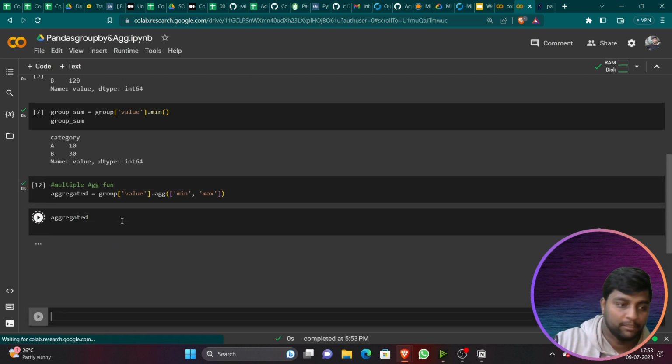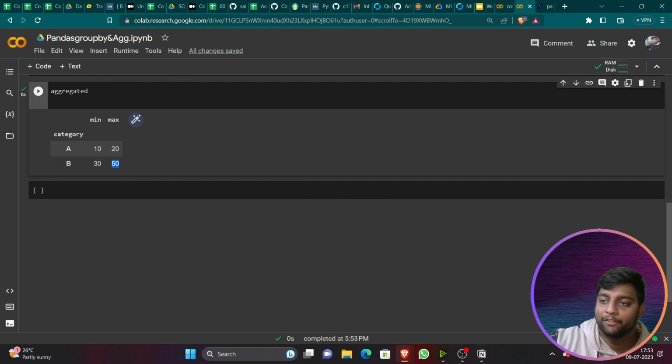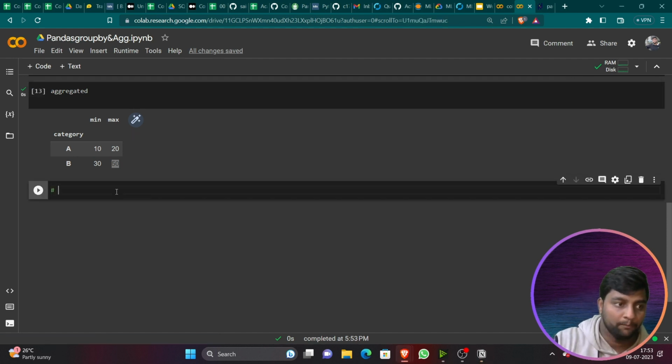So now if I run this, you can see it will show you the minimum number was 10 for this, and for this 30, and for this 20, and for this 50. That's all guys. Everything depends on the operations you are using. So let me put the operations that are available. There are many group by operations you can perform: hash, count, max, min, varchar, or something like this. These are many operations you can perform in group by.